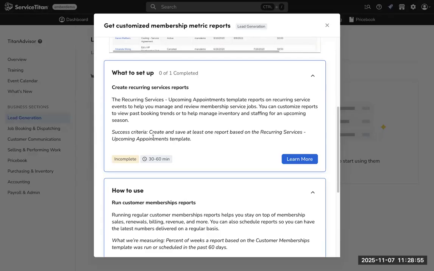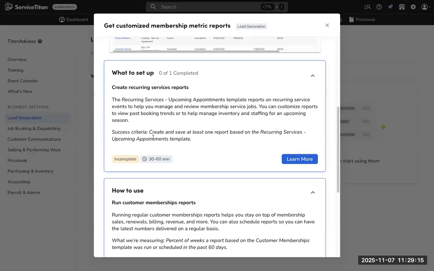So I'm going to move up here to the Create Report button. Once here, it's going to ask you to choose a report type. I always just select all. That's going to give you every single report template that's available to us. And then once we have all selected, we're going to get our list of templates.